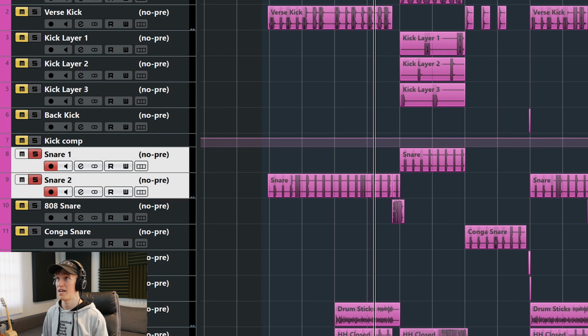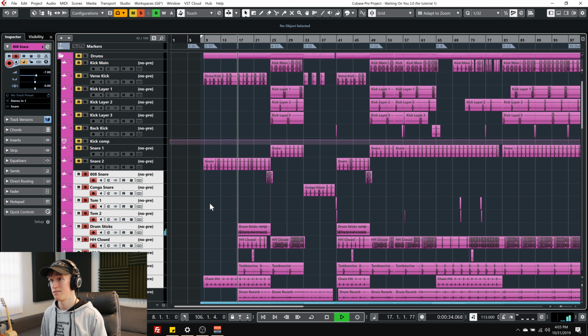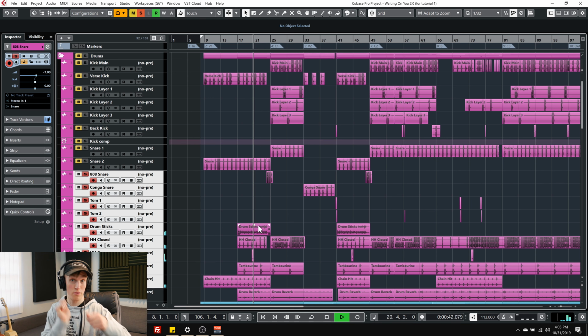I also have a different snare in the verses as I do in the chorus. So that's the verse snare, and then in the chorus I have that snare. And then I have just a bunch of percussion elements. So there's hi-hats, a chain, a tambourine, the drumsticks. I'm just hitting drumsticks together, and I thought that sounded cool.